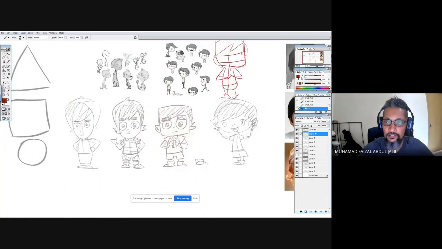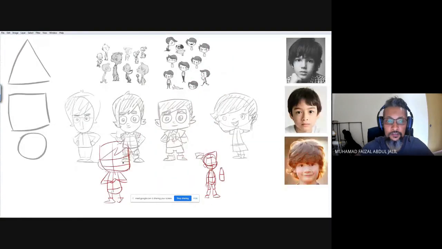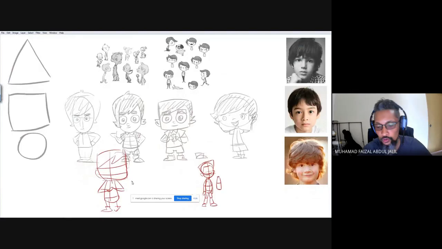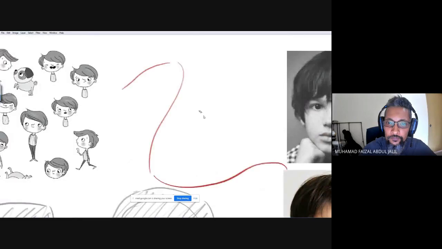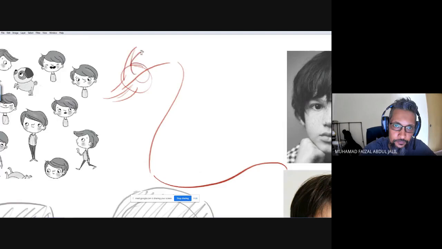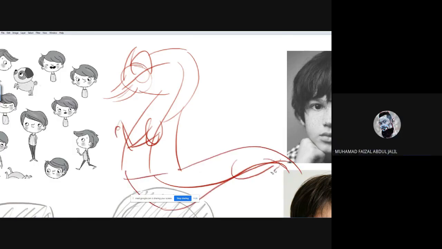Okay? To develop this kind of method, you have to practice every day. To do the same methods, okay? To do the same tricks there, okay? Because this is the foundation of how you're going to design anything you want. Okay? You want to design a dragon, for example, right? You will start with these basic structures there. Gesture lines there, right?